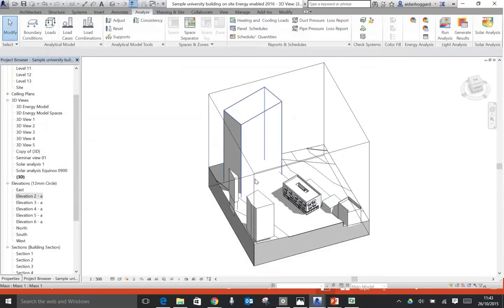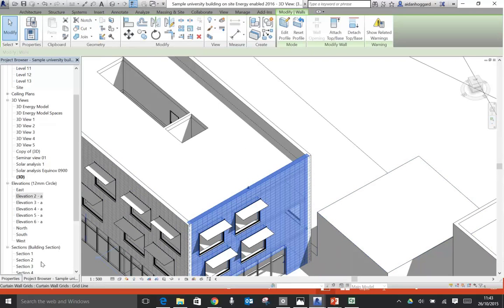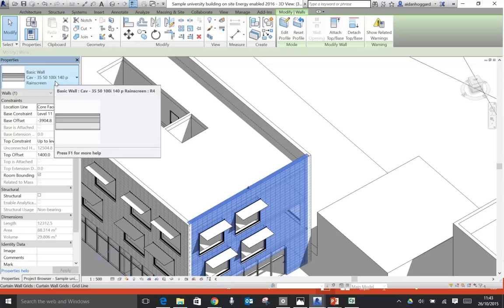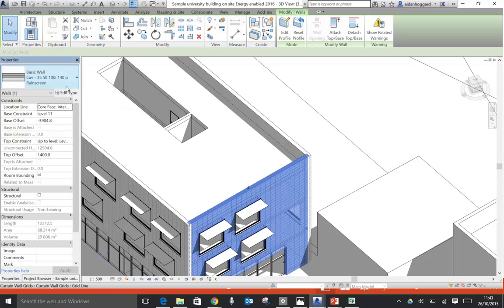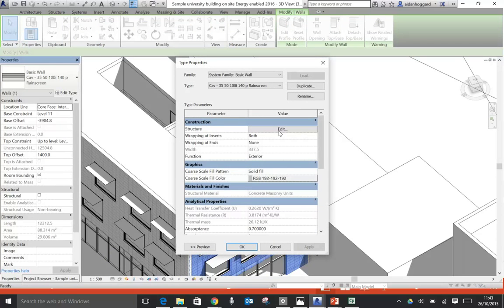So if I just zoom in here, if we select that wall, and we go to our properties over here, it's called Basic Wall Cavity Rain Screen. If we click on Edit Type, we can now interrogate the build-up of that wall.